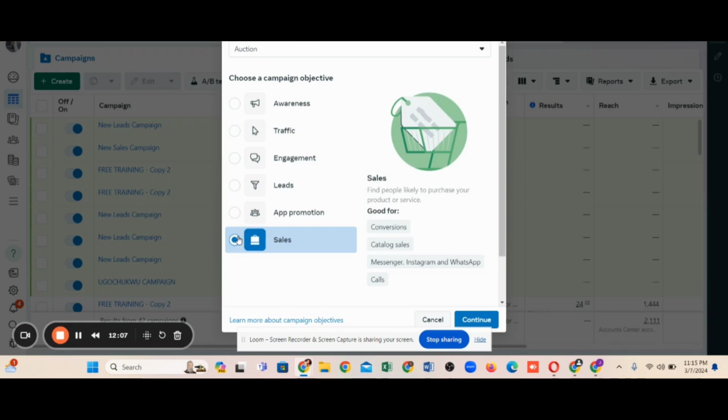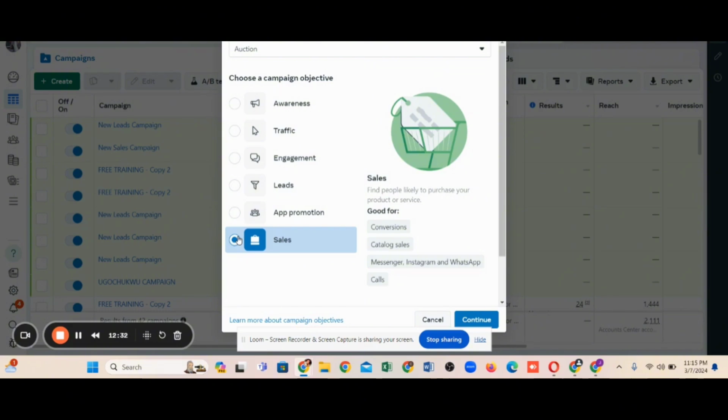So this is the sales objective, good for making sales with Facebook adverts. If you're selling e-commerce products, digital products, services, home appliances, this is the right objective you should be using in 2024. Let me say it again. The kind of objective that you use determines the kind of result you get with your Facebook ad.